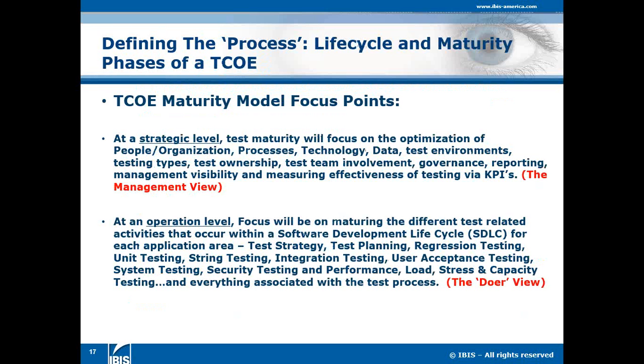From a maturity model focus point, there's 2 areas that we really focus at. There's a strategic level and an operational level, with the strategic level being more the management view and the operational level being more the doer view. These are the people who are creating test plans, executing test plans, creating test cases and automated test scripts and performance test scripts, executing those and generating the reports to then review with management.